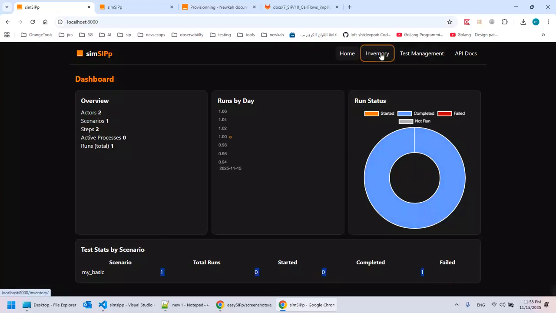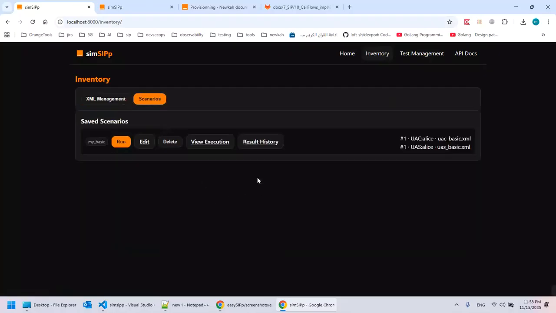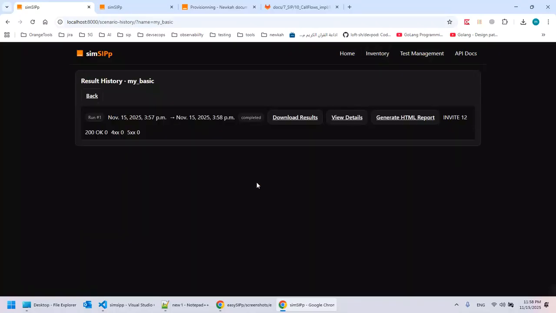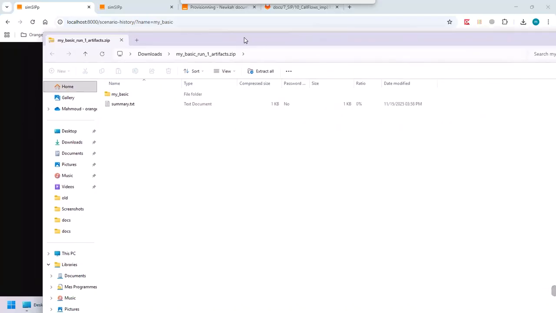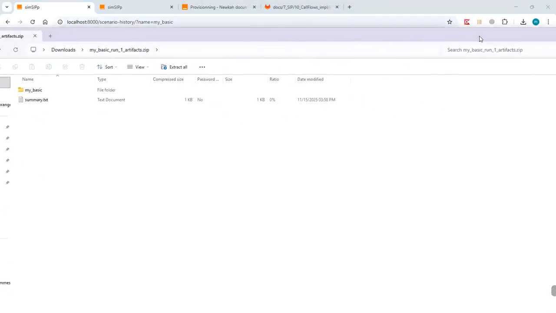If you go back to the scenario board, you can see something called the result history. On the result history board, you can download what happened in order to see what was wrong on your side. When I downloaded it, it came as a zip file.